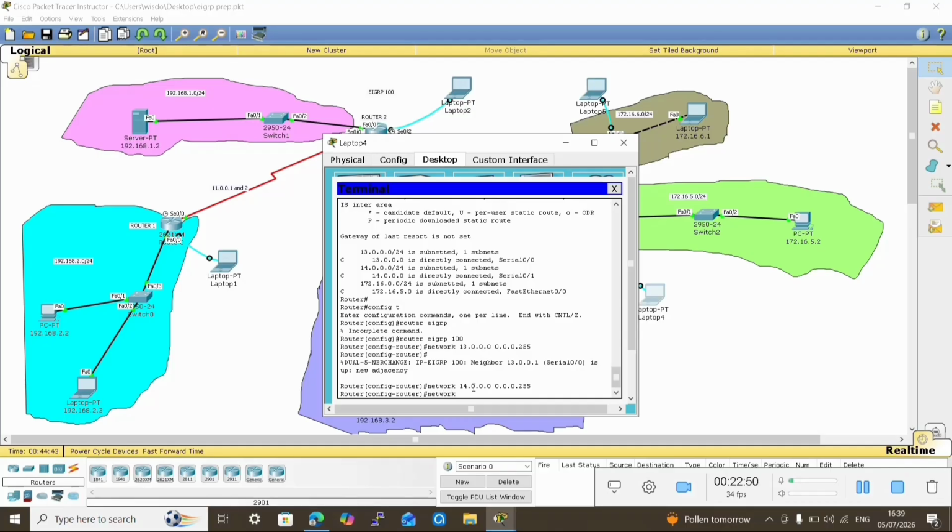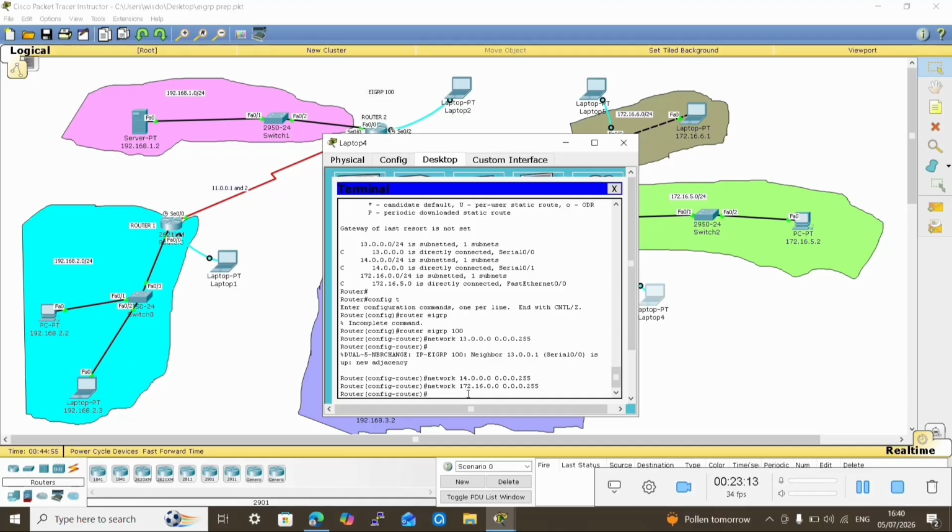Let's come to the third one. The third one is 172.16.0.0. Let's go with that. 172.16.0.0, our wild mask. Enter.